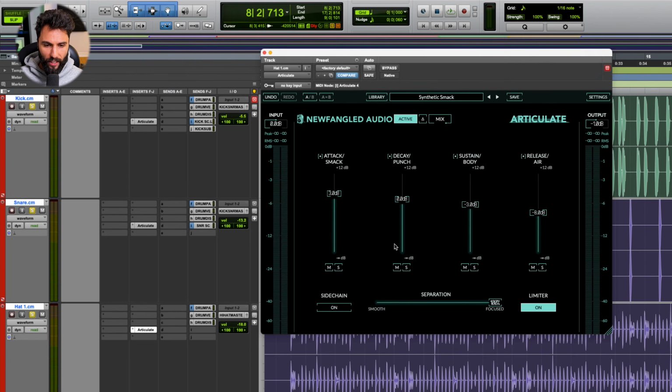And finally, the hi-hat also feels a bit more dynamic and groovy as a result of these settings as well, mostly due to the fact that we're increasing the attack of it, but then also reducing how long it lingers with the sustain and release settings.